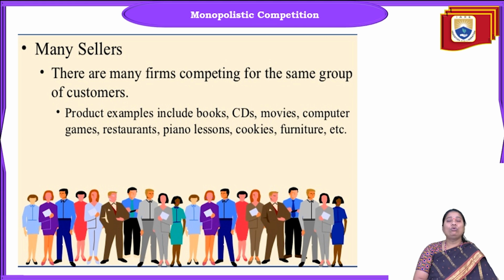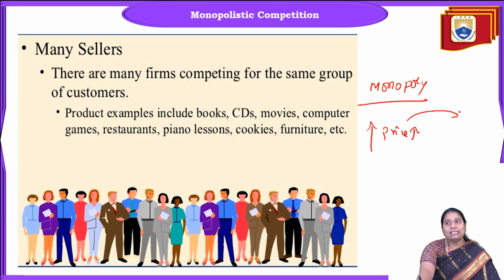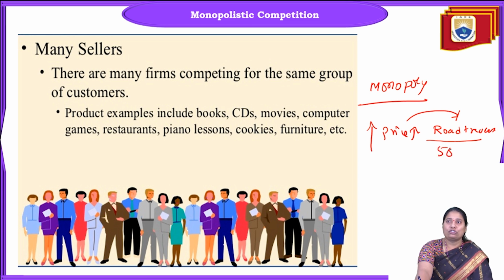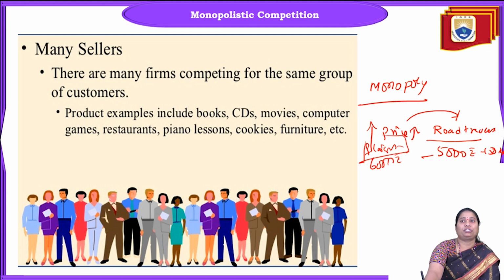The next thing is monopolistic competition. It is also a part of the imperfect market. Monopolistic competition is like monopoly, but if their domination increases and prices rise, then people will try to satisfy their needs with another existing product. Let us say, for road transportation at the time of festivals, if people are charging 5,000 rupees per trip of 150 kilometers, and they see that a flight costs only 6,000 rupees and takes much less time, then people obviously go for air transportation rather than road transportation.